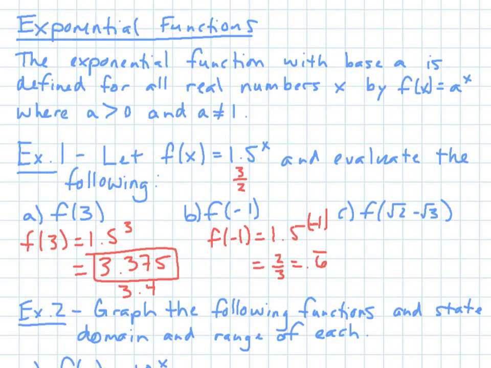Then for the last one, if I want to plug in 1.5 to the power of square root of 2 minus square root of 3, that one definitely you need to plug into your calculator. Make sure you use parentheses so that you include both. Don't just type it in next to the caret button, because then you only do the power of square root of 2 and then subtract square root of 3 from everything, which is not what you want. So that gives us 0.879, so we can say 0.88. Okay? Alright.